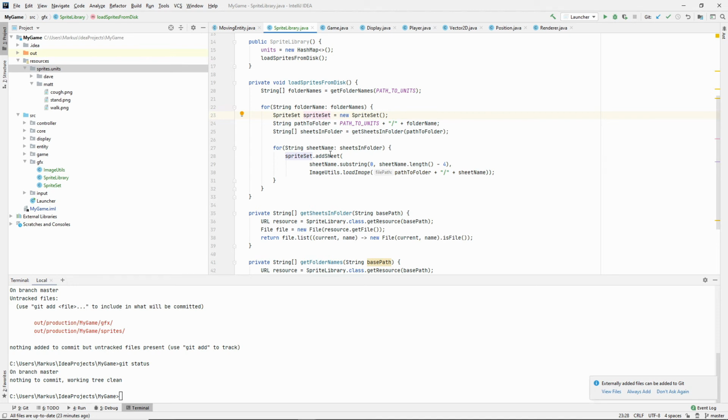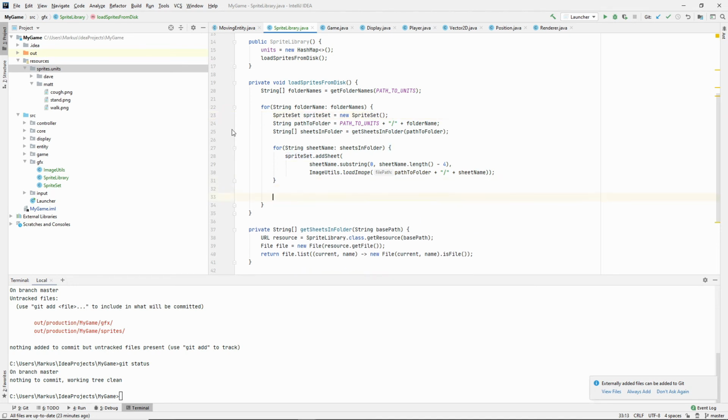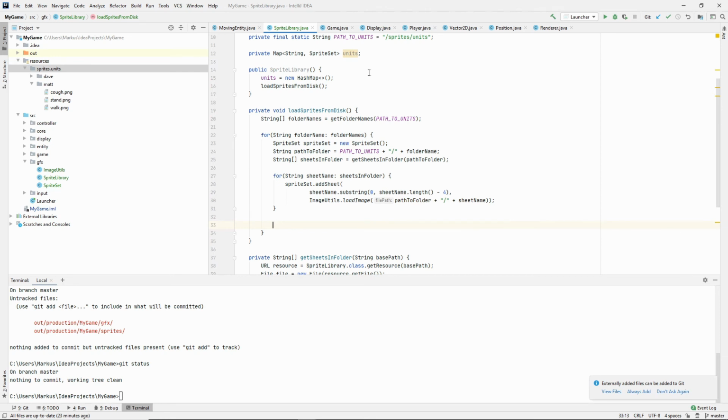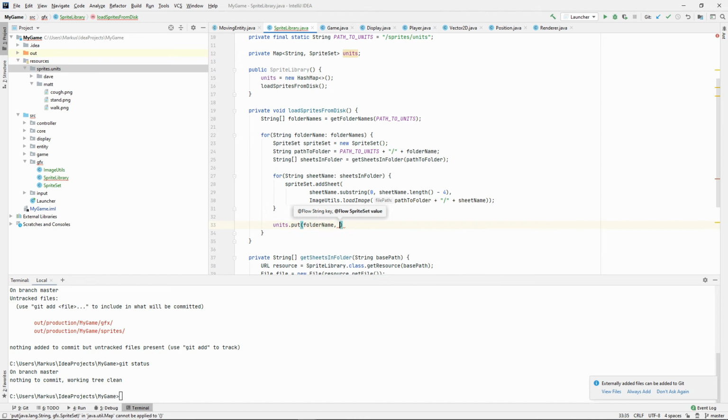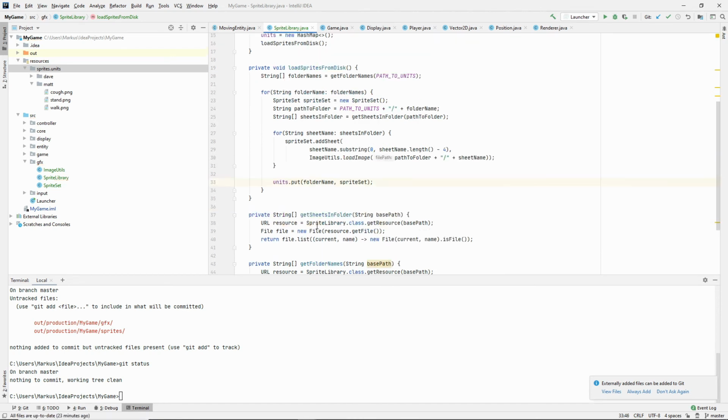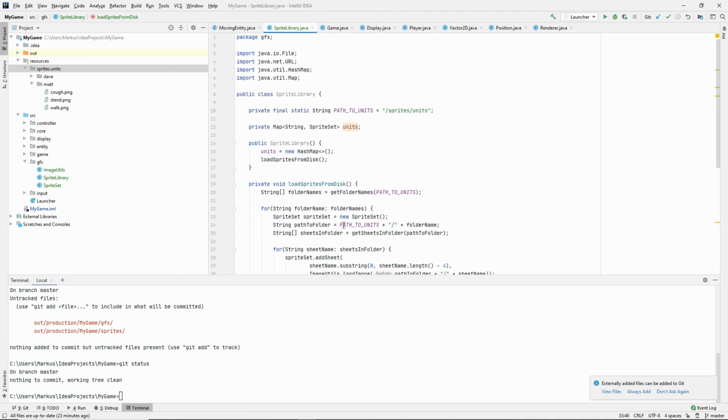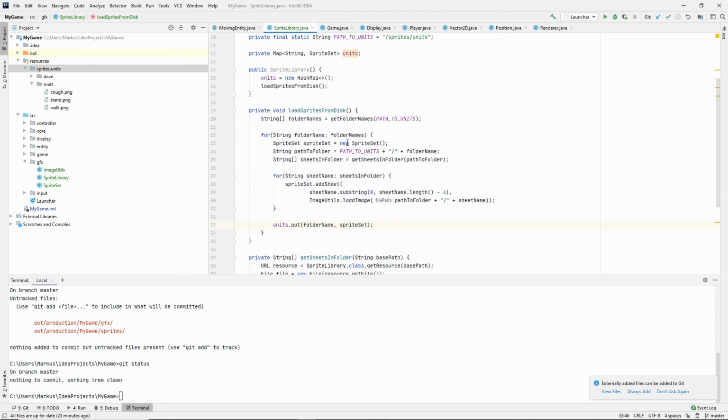The only thing that we need to do now is to add it to our units map. So let's say units.put, and we have the folder name, and we have the sprite set. Okay, so I'm sorry, it's late and I'm a little tired, but I think we did it.